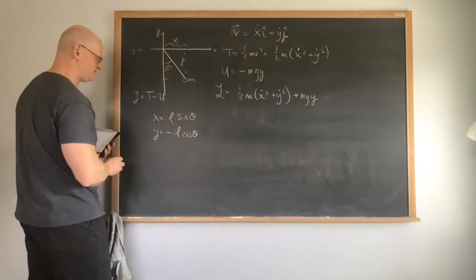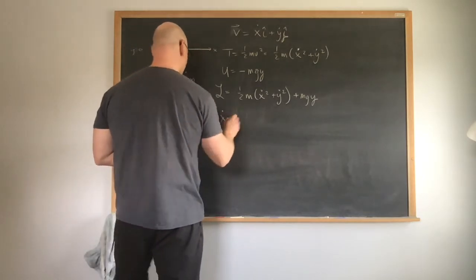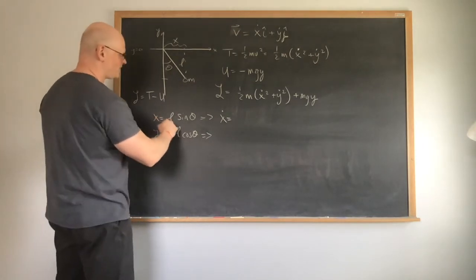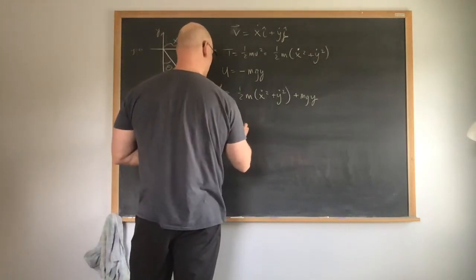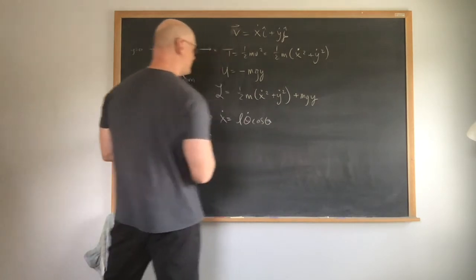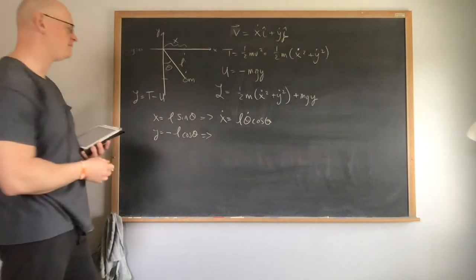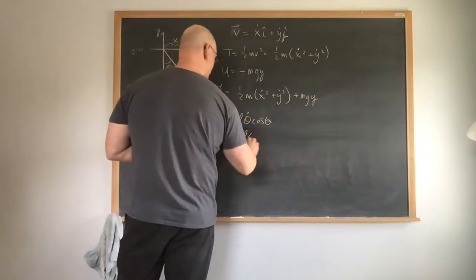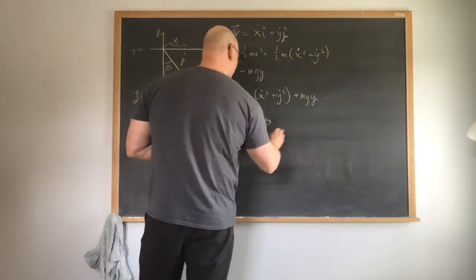So from here, we can take derivatives of these. This is going to give me x dot, which is equal to, well, L is simply a constant, right? This simple pendulum has a fixed length, so that derivative is going to give me 0. The derivative of sine is positive cosine, so this is going to be L times theta dot times cosine of theta. And I have to put theta dot in there because my angle is changing with time. From here we then get y dot, which is going to be equal to L times theta dot, where in this case the derivative of cosine is negative sine, so that's going to give me sine of theta.